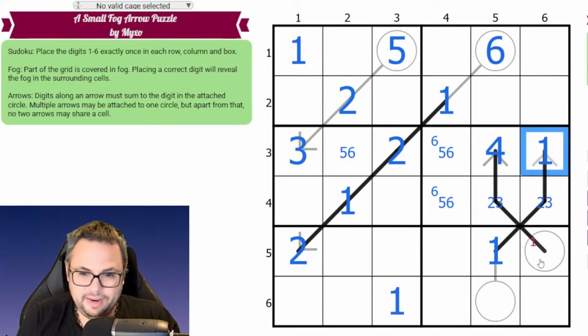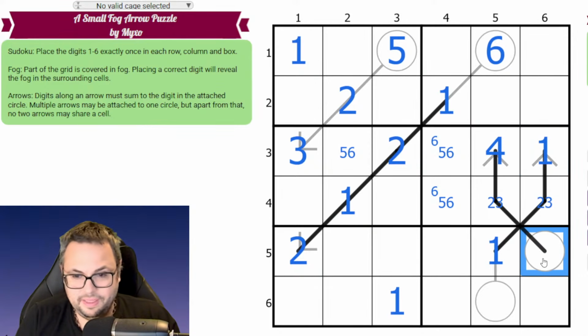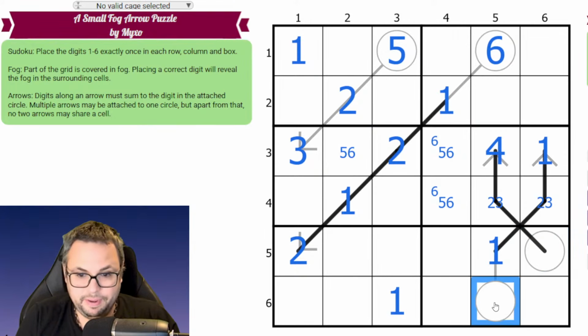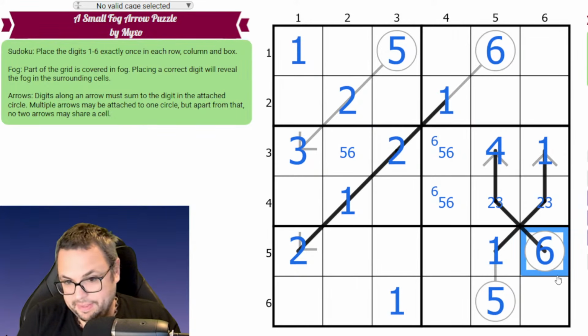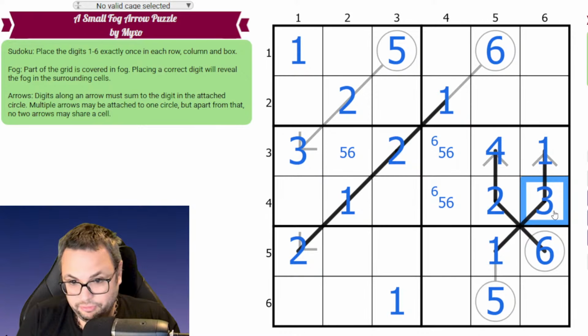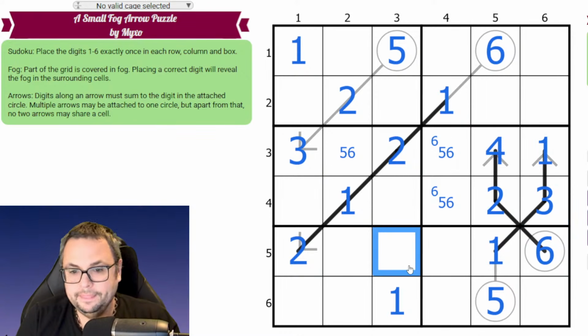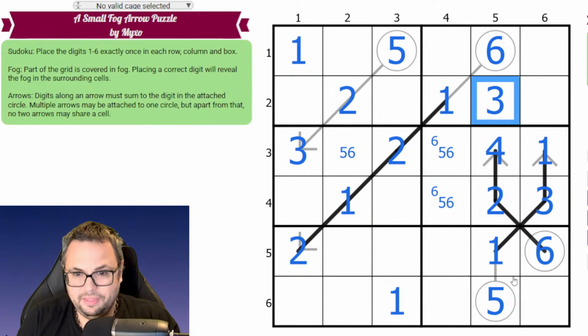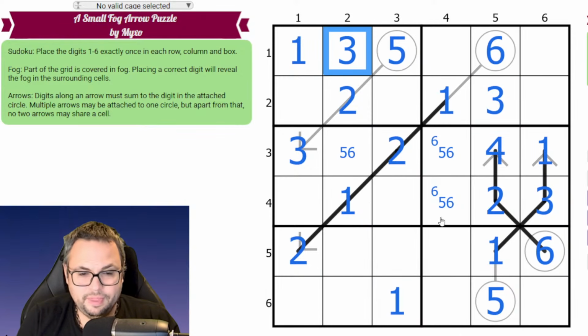And so now we get our previously theorized 5, 6 pair down here, that being the 5 and that being the 6, making that 2 and 3. And making that a 3 as well. So that's a 3. Let's see.